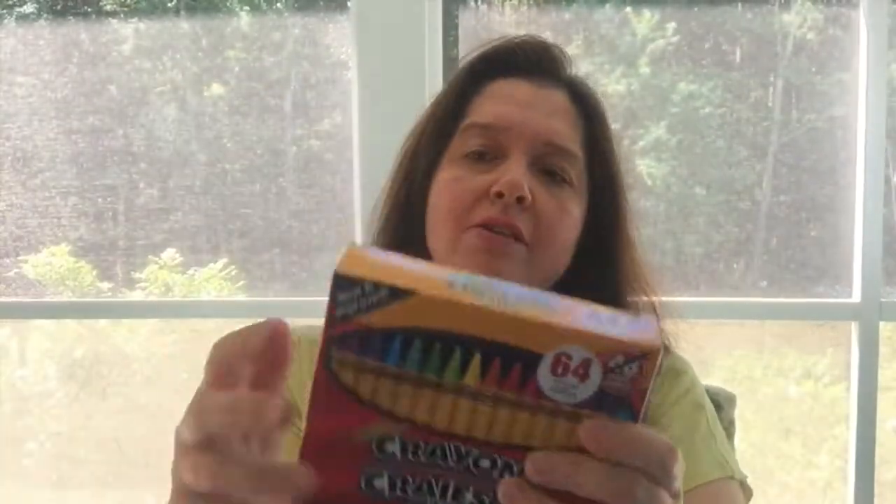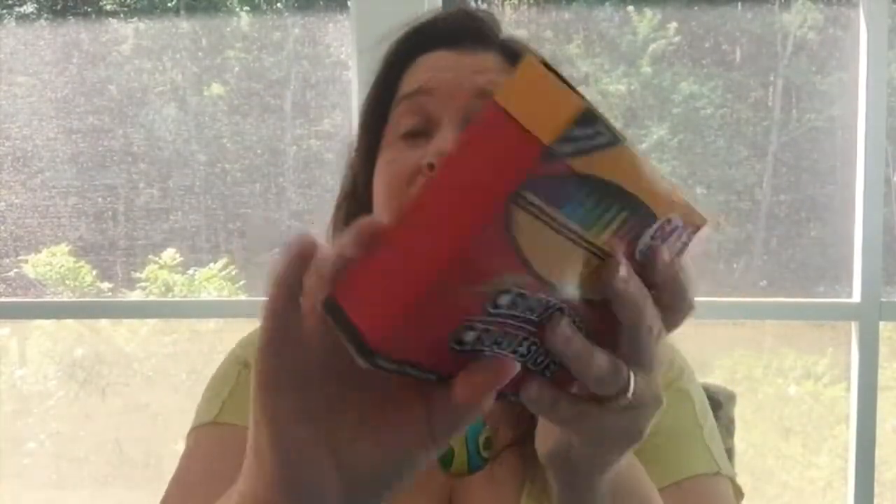Now if you have little ones, they might need some coloring crayons. Or if they don't need to bring them to school, maybe they need them at home for homework or projects. They're just a fun thing to have at home — to keep them busy in the summertime as well as in the fall. They have these boxes of 64 coloring crayons, and there is a built-in sharpener right here. Makes sharpening those crayons and keeping that point lots of fun.